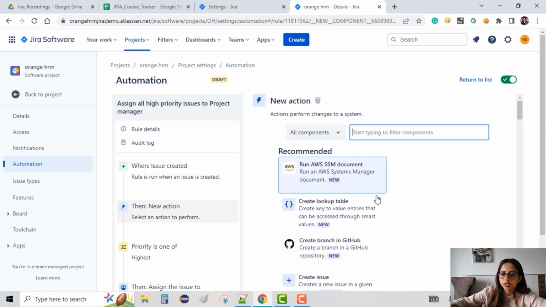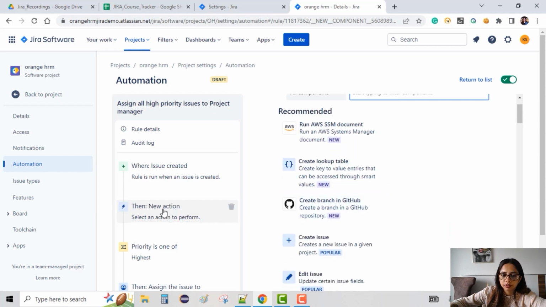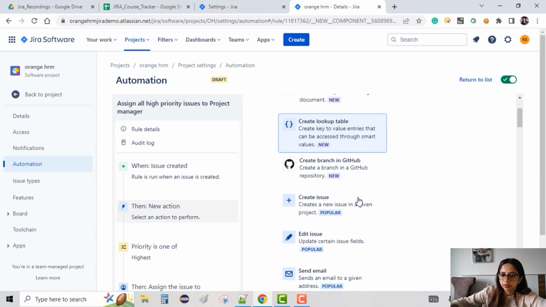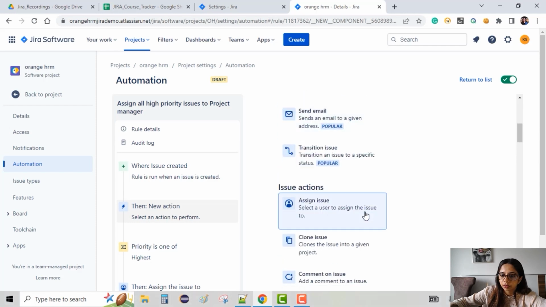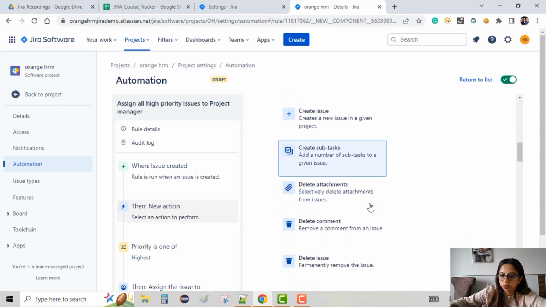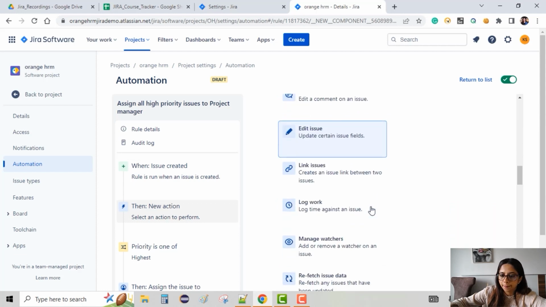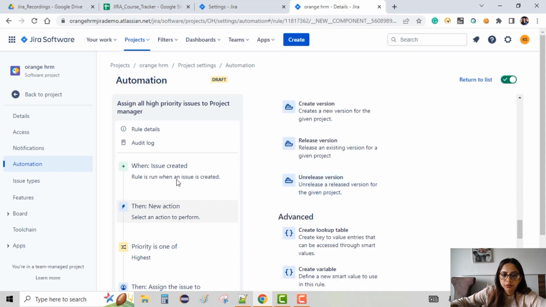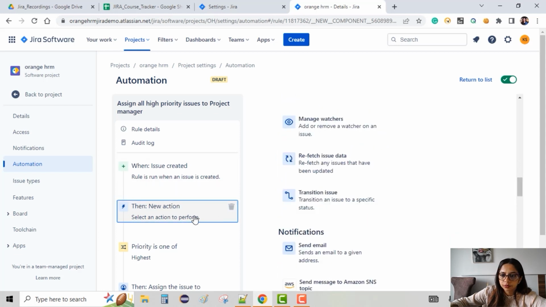Now what is it that you want to, I'll just click on this. So all components, fine. You want to, let's say, select the action to perform. So we want to transition an issue to a specific status.